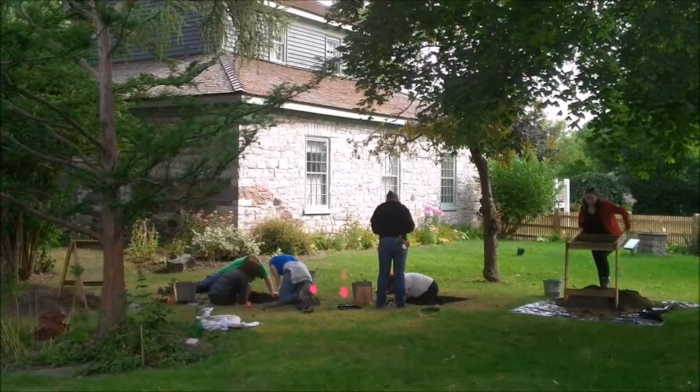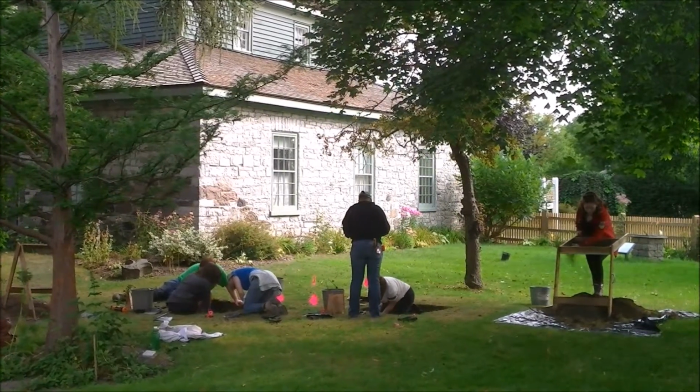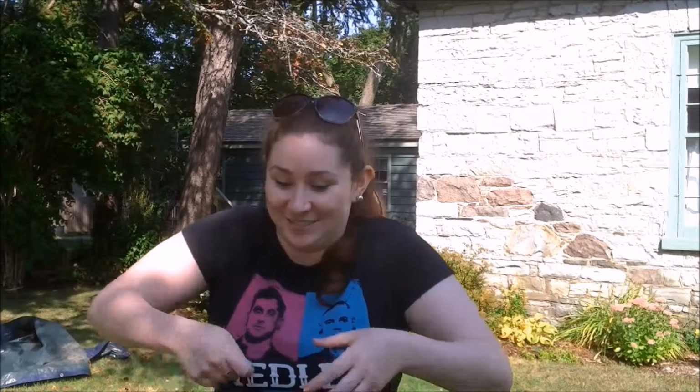And the thing that actually surprised me the most is I like the dirt. I like the dirt. It's fun. I like digging. And then, like, the surprise or the feeling that you get when you think you found something, and you're like, oh my god, oh my god, oh my god, and you start digging a little faster because you're like, what is it? It's like opening a present. Exactly. That's a great surprising feeling.